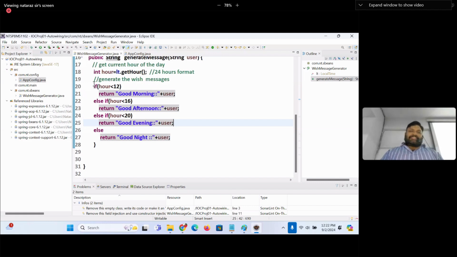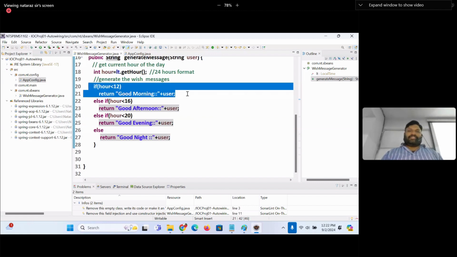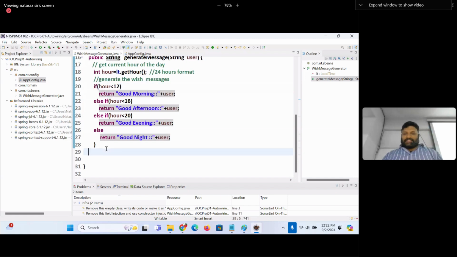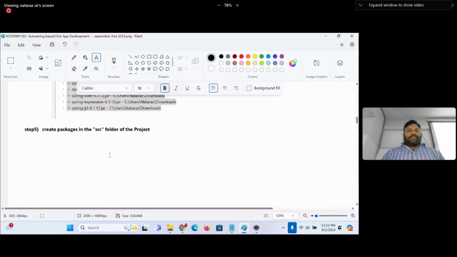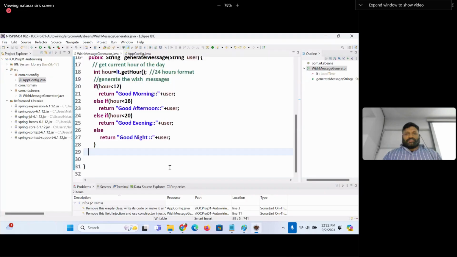If less than 12, this will execute and the remaining things will not execute. Shame on me, I'm explaining such logics also. Please, guys, if you don't know how to write an if else condition... His brain is not connected to the logic I have written. You should understand it. Okay, whatever it is. Good night. Logic is ready, boss. Next one is what, my dear?